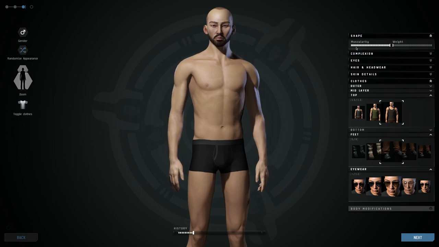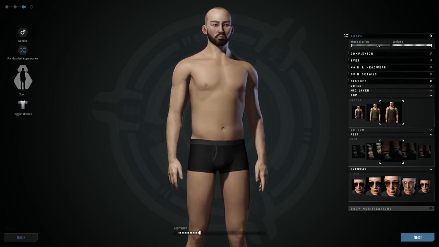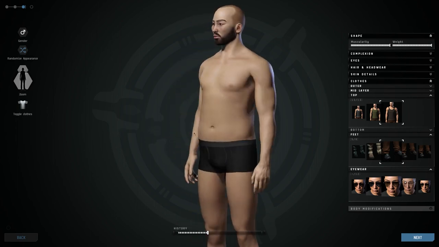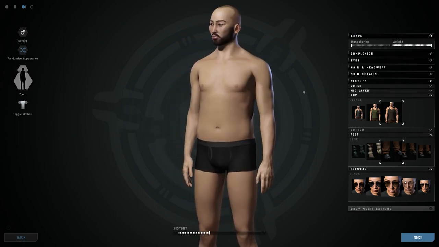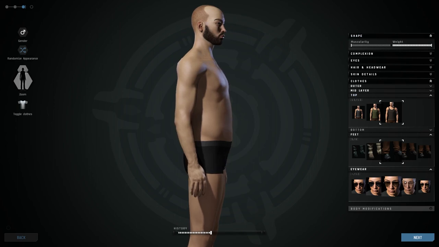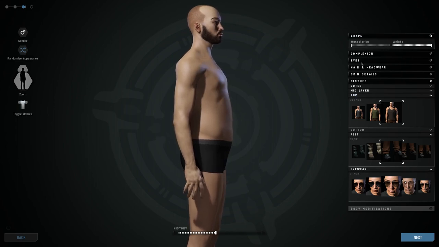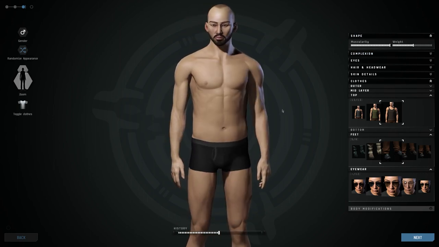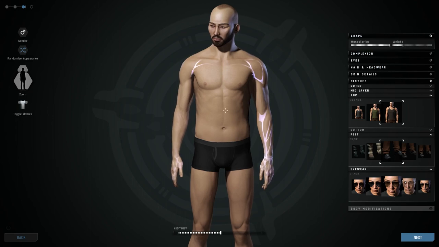Muscles, less muscles. More muscles, less muscles. Weight, with muscles. Yeah. You can go pretty big here. I mean, not that big, but you can go pretty big. I think there's a sweet spot to be found if you do muscularity full and you bring the weight down, because I feel like if you don't, yeah, there we go.